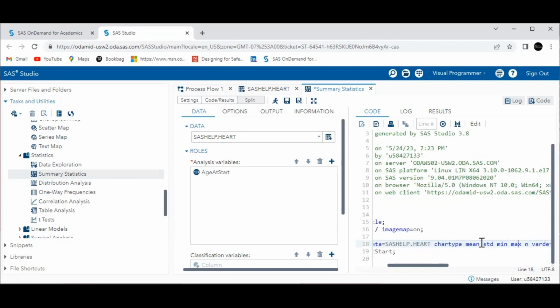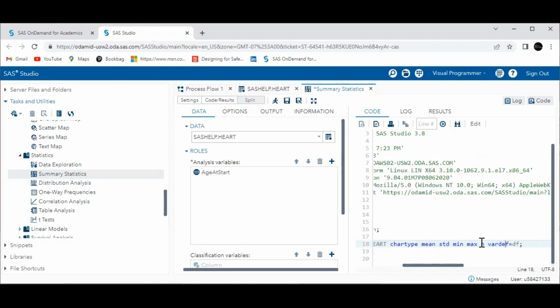And what's listed here are the default options for SAS proc means within the summary statistics in visual programmer mode. So it's asking for us to produce a mean, a standard deviation, the minimum value, the maximum value, n, meaning the sample size or the number of observations. And this piece here with the variance definition is how we're going to calculate the variance. This will also affect how we calculate the standard deviation. This setting we actually want, this is to calculate a sample standard deviation.